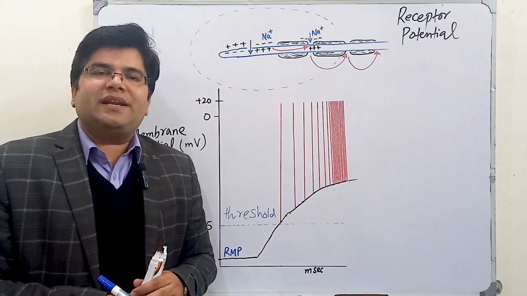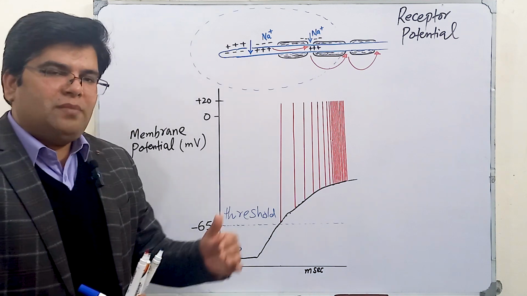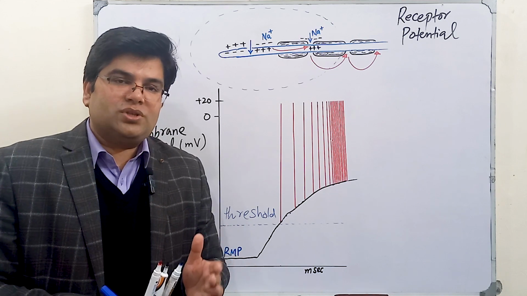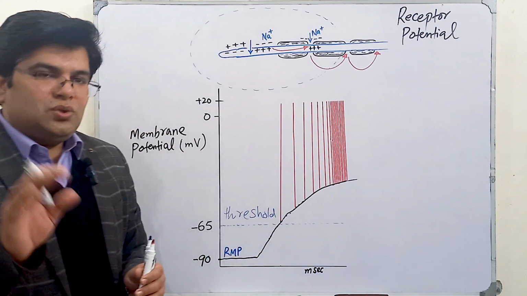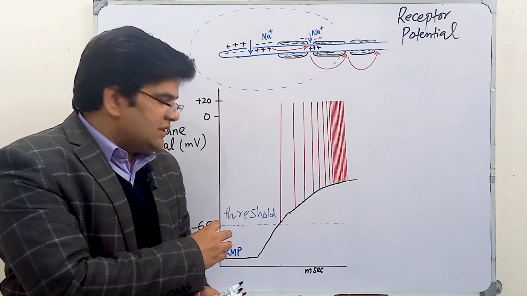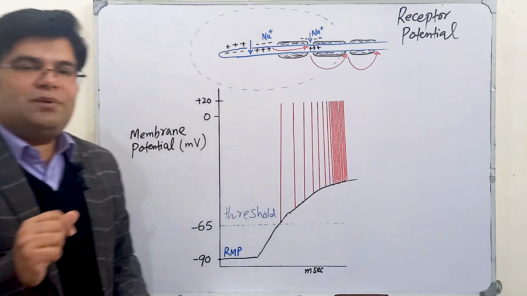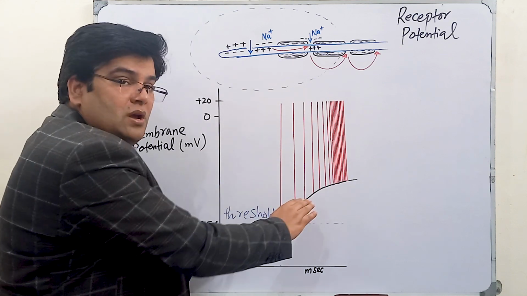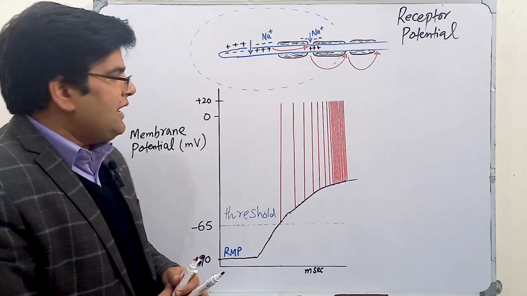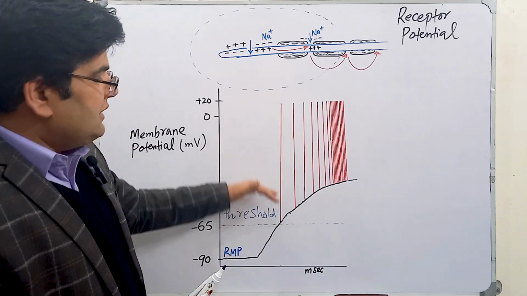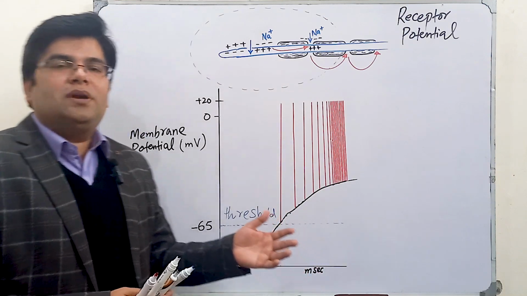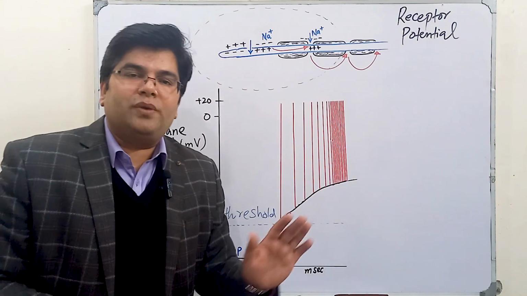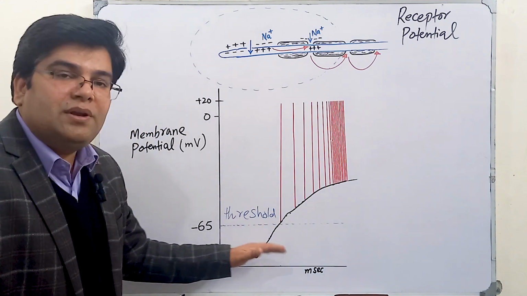This receptor potential is a graded potential and is different from action potential, just like end plate potential is different, just like excitatory post synaptic potential is different. So you should know the differences between the features of receptor potential and action potential. Receptor potential is graded, which means it can be less, a little bit more, or even more. But action potential does not have any grade. Action potential comes only in one grade. Either action potential happens or it does not happen, which means action potential obeys the all or none principle, but the receptor potential does not obey the all or none principle. It can come in different grades.